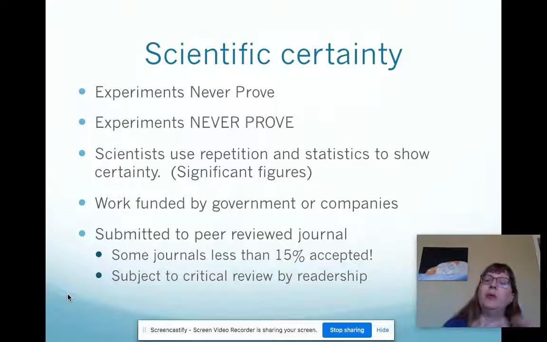So when we say we're not proving anything, that might make you think, oh, well, then how can we trust science? They never prove anything. Really, there's a lot of work going into being fairly certain about what's going on. So it's not 100% proof. It's possible there's a scenario we haven't considered or a situation that's different, but we have a whole lot of evidence that says that this is true.